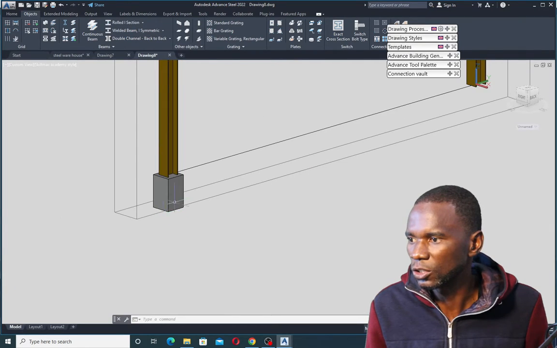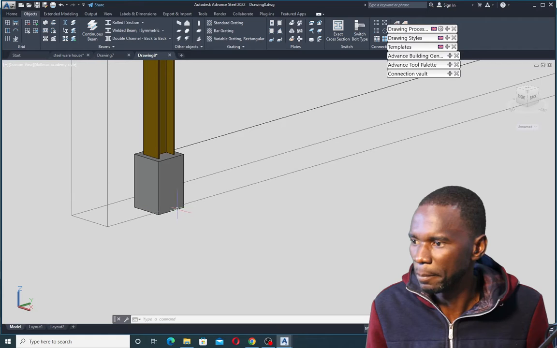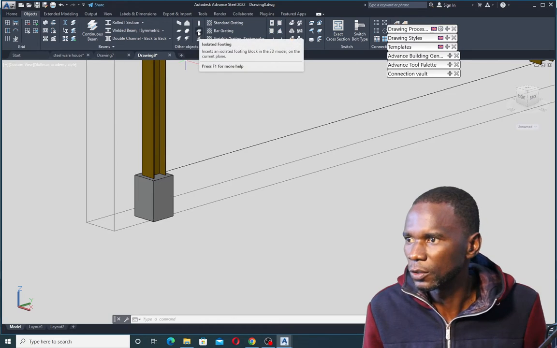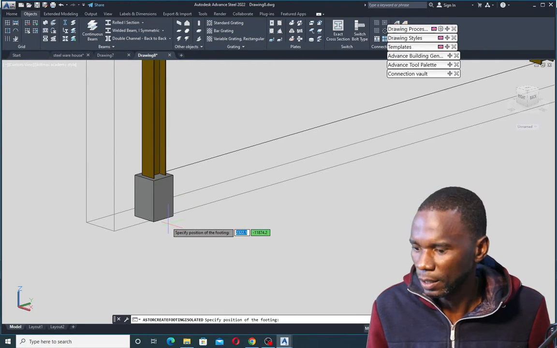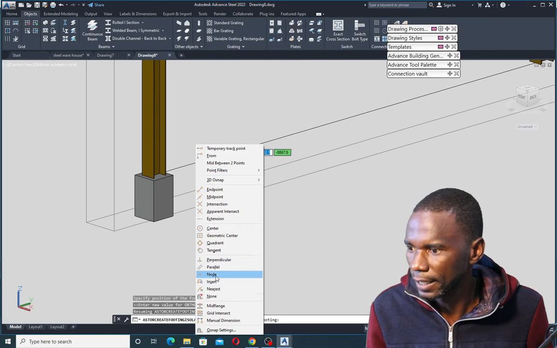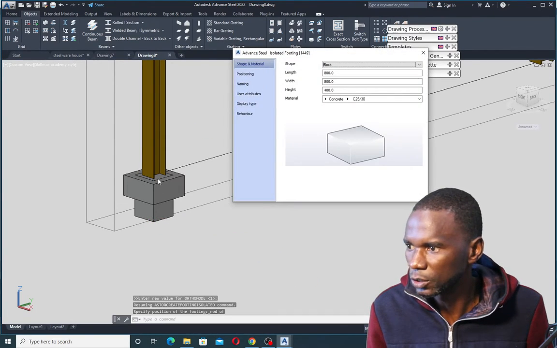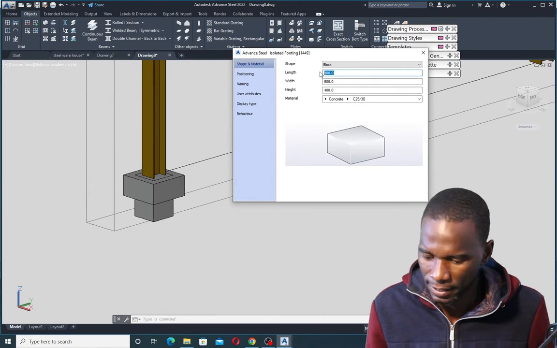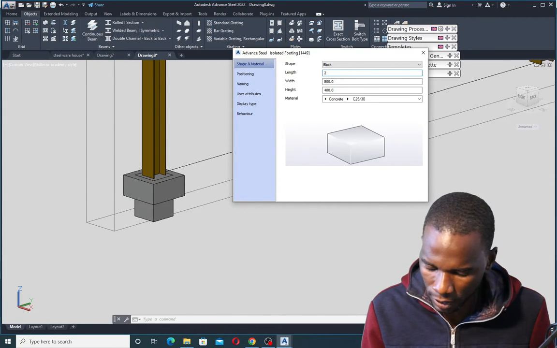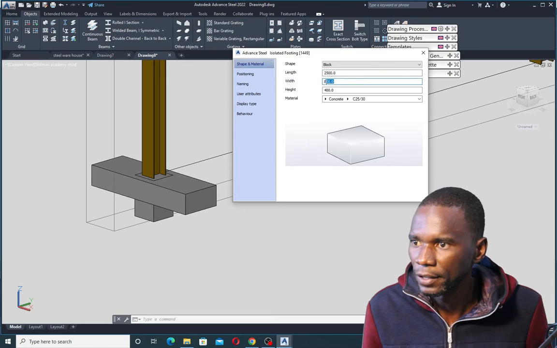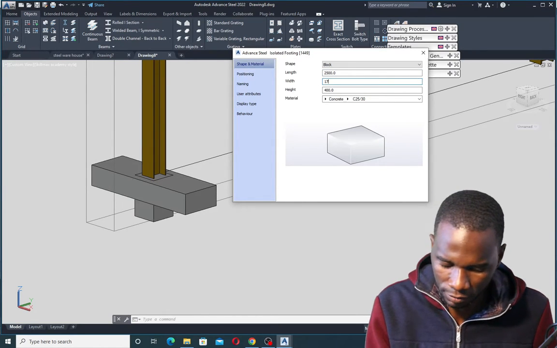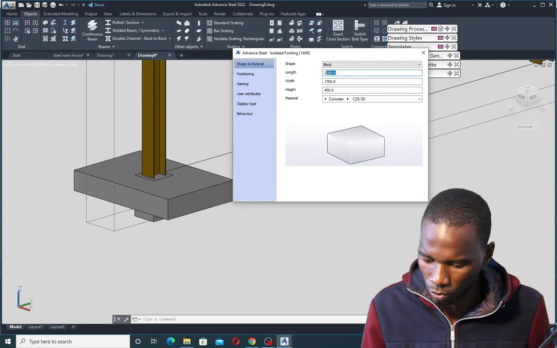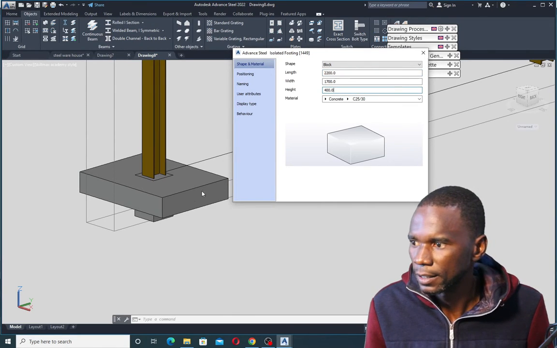Then let me also create my base there, which is the pad foundation. So let me just go to the isolated footing. Then what I'm going to do, I hold the shift, right click and pick the node so that I'm able to pick that node. You see that it's going to jump on top, but I'll move it down. For this one, I just want to have the length, maybe let me say at 2500. Okay, then the width I just want to have 1700. Then the thickness, I think it's okay. Let me just reduce this one to 2200. Okay, the thickness is okay.